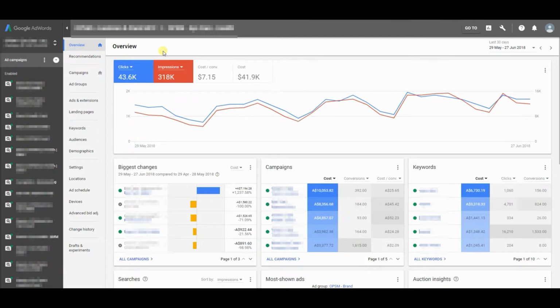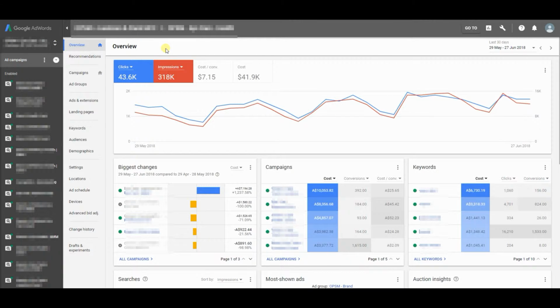And then you're also going to have below that some big changes in the account and just quick overviews. These aren't super helpful, but they can be depending on how you use them. If you just want a quick glimpse, we like to dig in deep into the data, so we don't use these so much. But they might be helpful for you or your managers if they need to get some quick insights into some campaign info.